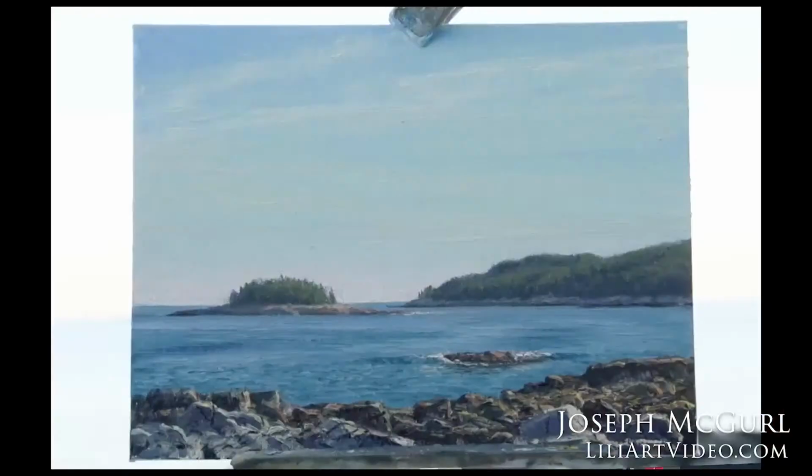There are a couple of different ways I recompose my plein air sketches. One thing I sometimes do is if I'm going to make some major revisions, I'll place it right on the copy machine, press black and white copy, and I'll run off 5 or 6 different black and white copies of it. Then I'll get a black and white pencil and I'll recompose it on the copy that I just made. This is a fairly simple composition, so I'm not going to be using the copy machine to make these interim studies. I'm going to go right onto the canvas.